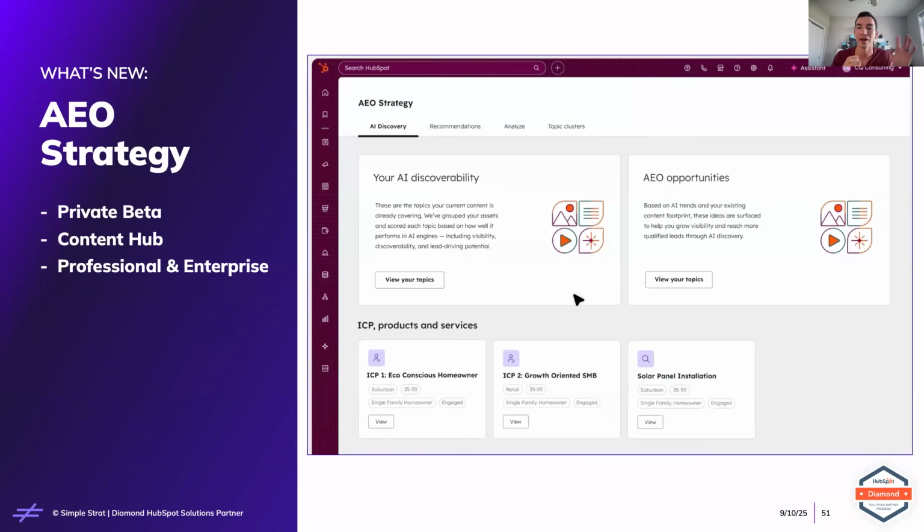I can tell you as soon as I saw this, right now when I create a campaign, I usually go create all the assets and then add them to a campaign. This now turns your campaign into a home base that you can create all of your assets from. And it's much, much easier to see how all the pieces work together. It's also, of course, got AI built into it.